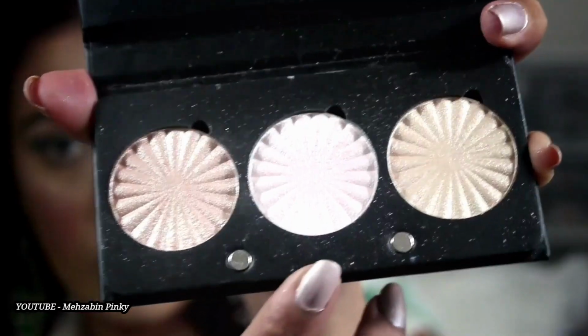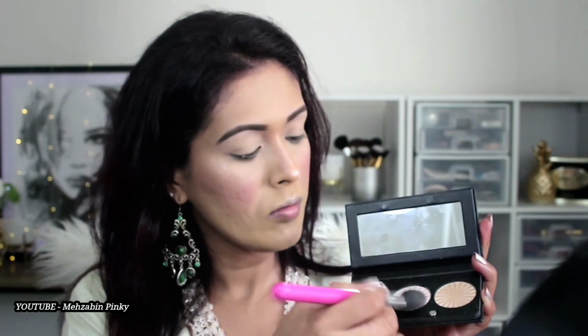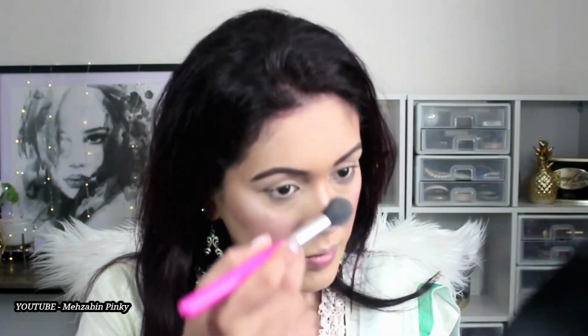Then I am applying on top of that this shade Blissful from this Ofra Cosmetics highlighter. I am in love with this palette.